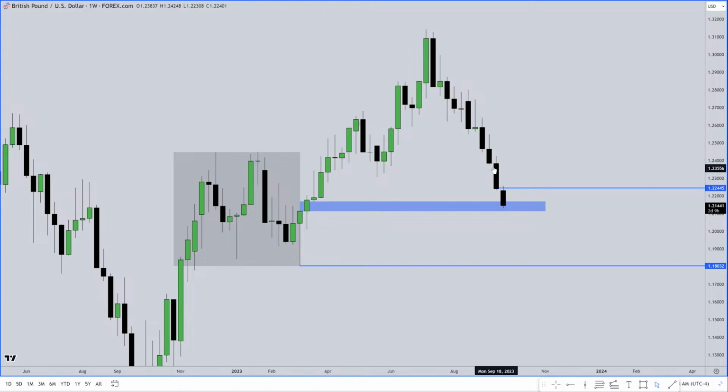I'd like to see, if it does trade up into this one here, between this candle's low and this weekly high, some of that stay open. So if for whatever reason it starts to trade higher, going into the end of the week or the next week, I would like to see this portion stay open. I'd like to see at least half of it, which would be right here. I would not want to see price trade up into that on a closing basis on any daily chart at all. If it does that and stays open like this, my mindset is we're going down to that level down here. So longer term, as I mentioned, my mindset was the quarterly shift was bearish.